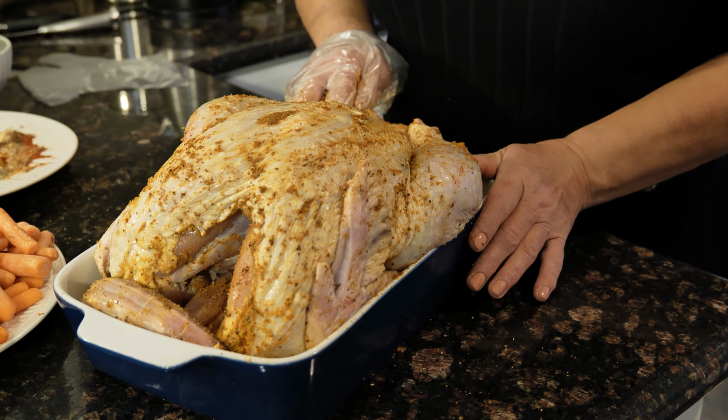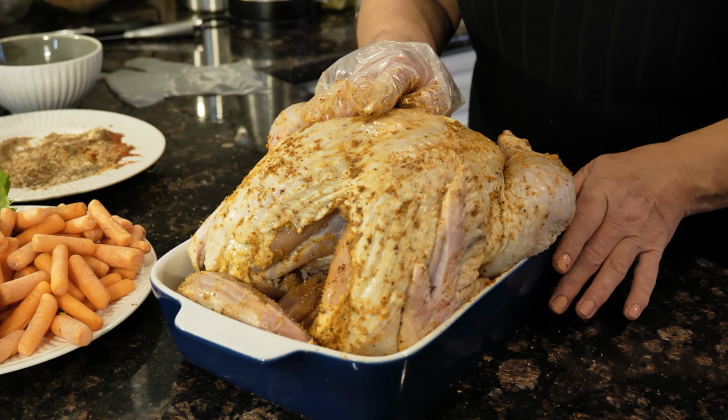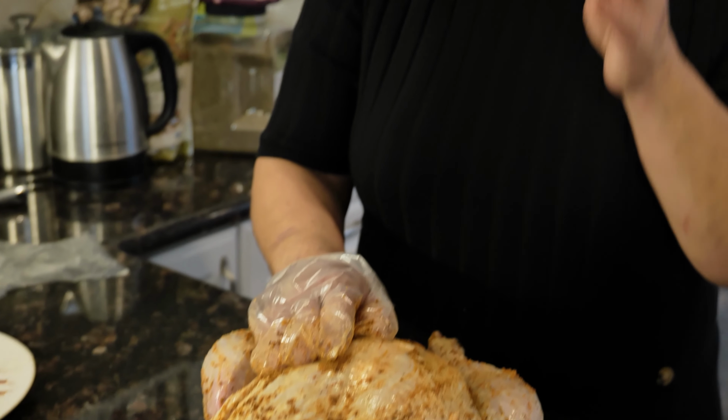The next day, an hour before you start roasting, you take it out of the refrigerator. We're going to cook this for a total of 2 hours without interruption, and then an hour open. It's about 15 minutes per pound. So we cook 2 hours without any interruption, and after that we open and start basting it, and we're going to have it done perfectly.